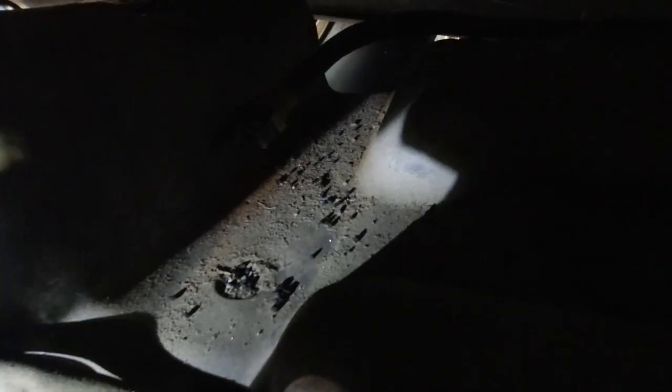See all that crap that looks like rat turds? It's coming out of that rollover valve line, watch. I may have blown the wad out already, but that is what's going on. Those little rat turd looking things are carbon out of the charcoal canister. So I'm going to re-blow all these lines out and reattach them, put it all back up. We should be able to put fuel in after that.